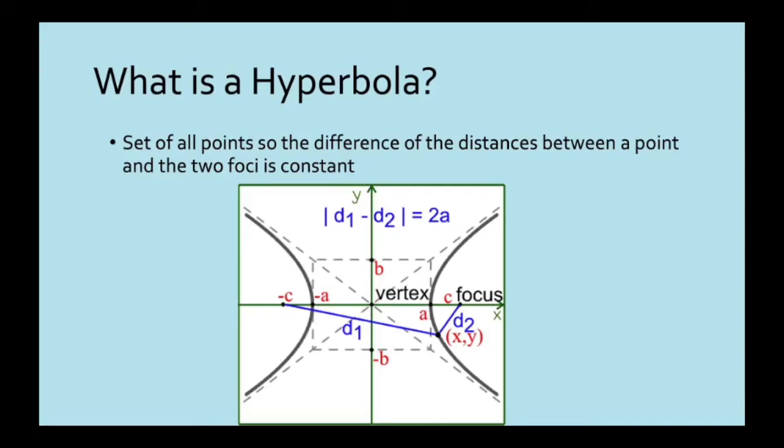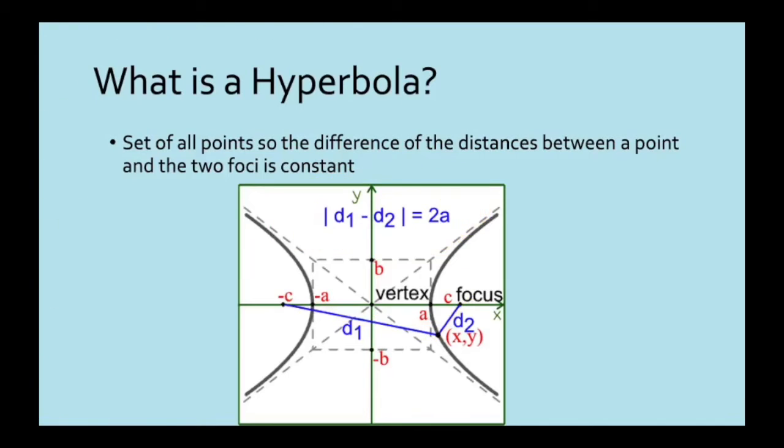When we subtract them now, they're going to be going apart instead of coming together. Here's one side and two sides of our hyperbola. This definition states that if I have a distance from the foci to one point of the hyperbola, D1 and D2, if I subtract them, I will have the same number every time.